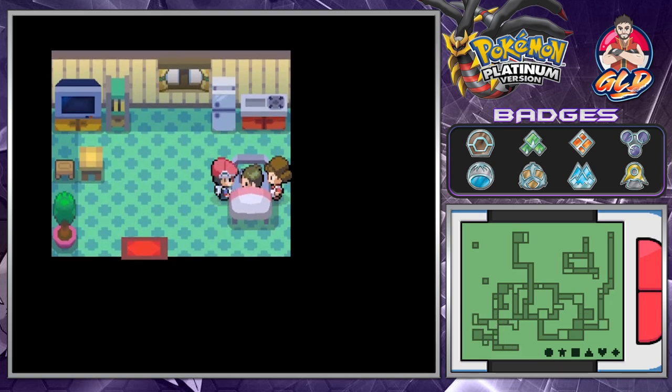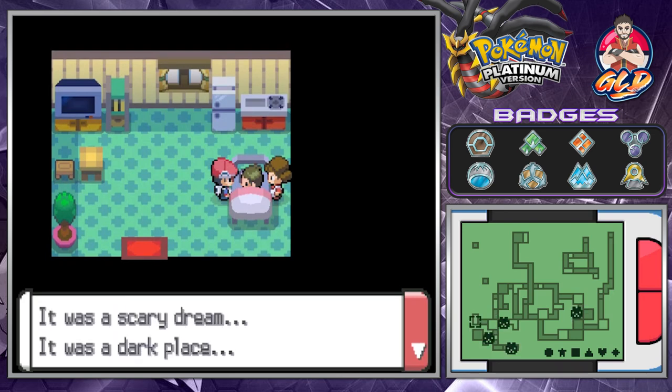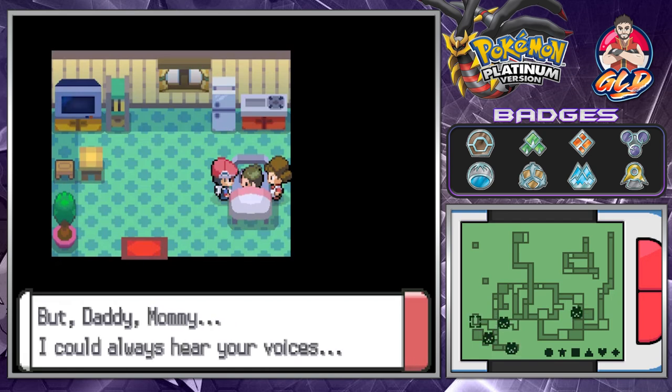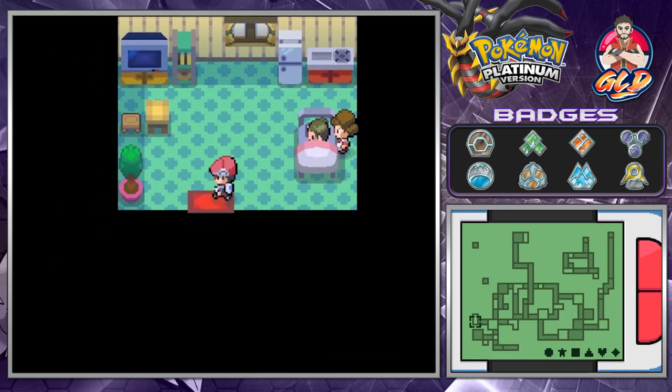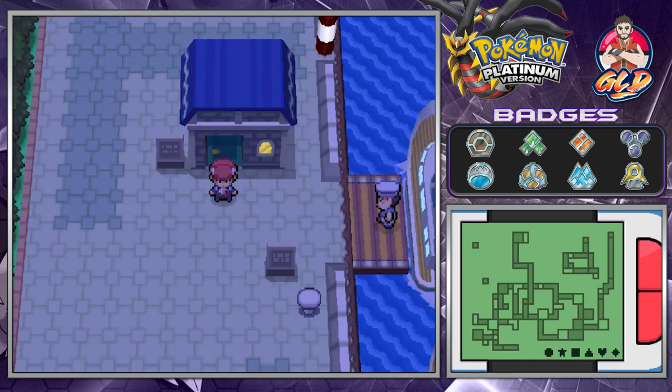Okay, and once we talk to the kid, he's like, I couldn't wake up. I saw it. It was a scary dream. It was a dark place. And there was a dark Pokemon. But Daddy and Mommy, I could always hear your voices. That right there triggers the Darkrai event, which is still here in Canalave City.